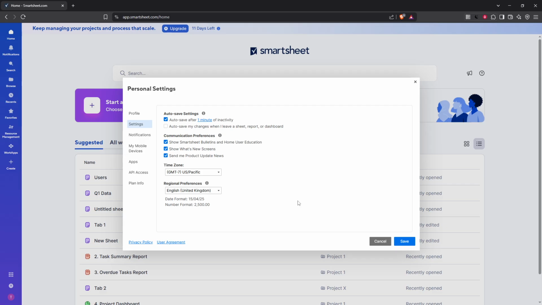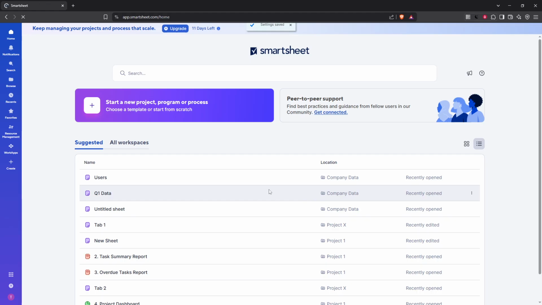Having set your region, take a moment to review your selection. It's always a good practice to double check because the date format will impact how dates are displayed throughout your entire workspace. Once you're confident with your choice, you'll want to finalize the change. Look for the Save button at the bottom of the Settings menu. Clicking Save will apply the changes you've made and update the date format across all of your sheets.